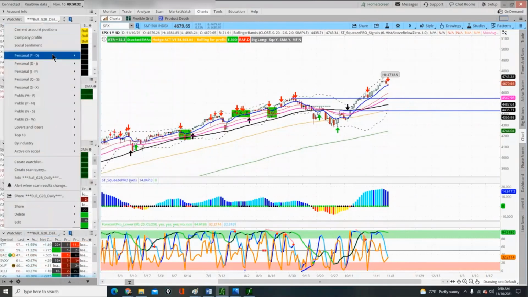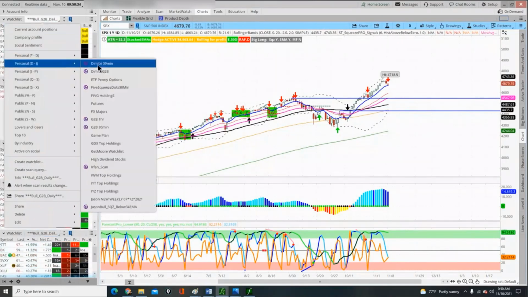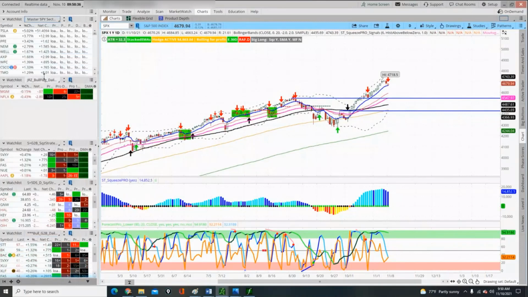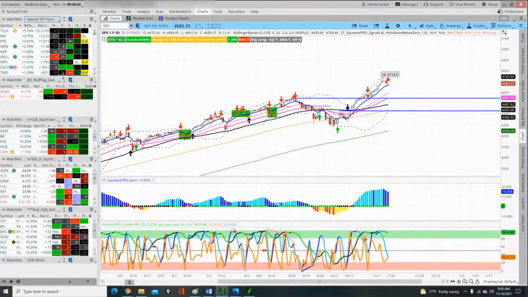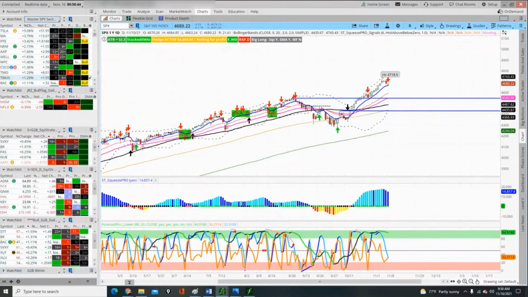This one is my top 10 holdings. So I'll tell you really quickly what I got. And this stuff works, man. I mean, it's about as easy as it gets. So here's my scans. There's a lot of stuff. So I've got my master watch list, which is the top 10 holdings in the sectors.